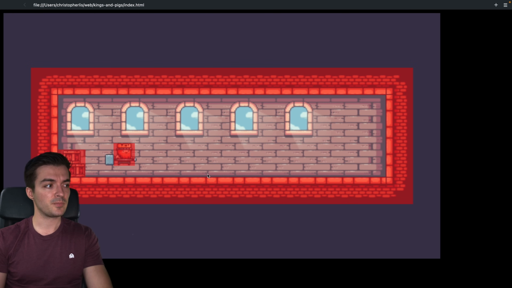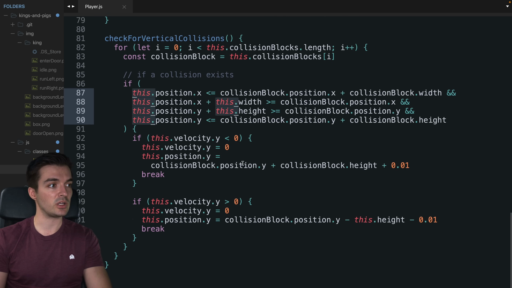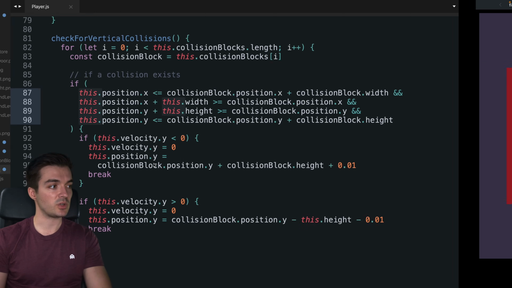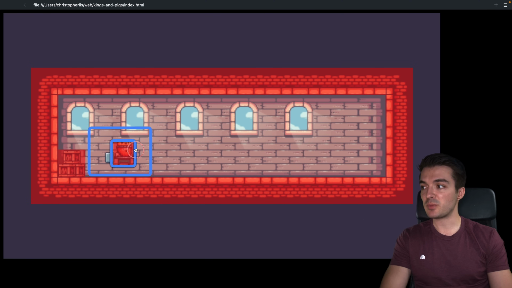So let's go over here, and I'm actually going to revert that code so this guy isn't jumping up and down and annoying us while we try to focus on something. We're just going to stay right there, and then I'll go back to where we were without saving and refreshing. Remember, this box right here is dependent on the position of this larger box. So our larger box is going to be moving down, and this is going to be moving down as well. So eventually, this box right here, our hitbox, is going to start colliding with one of these collision boxes.